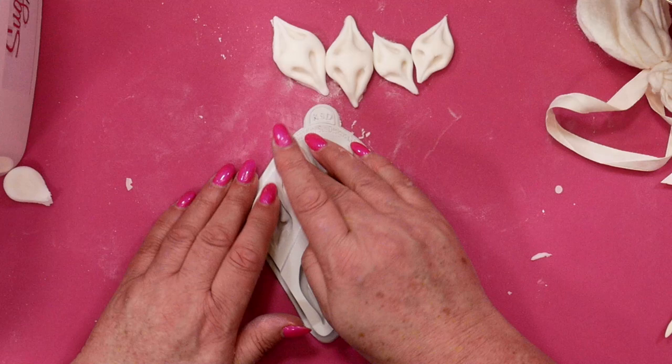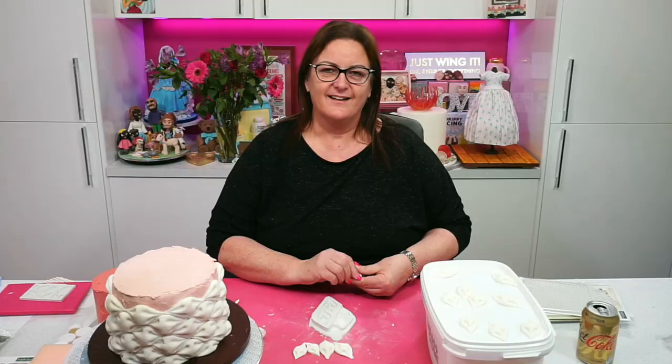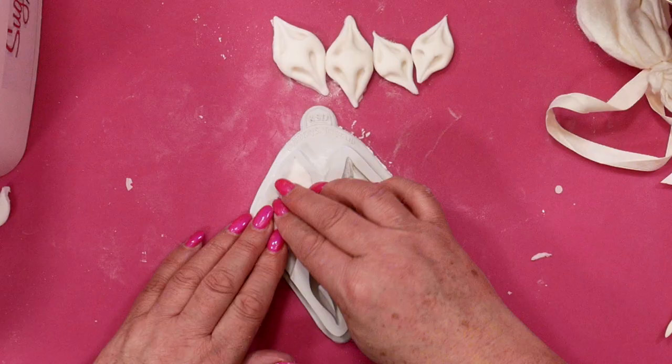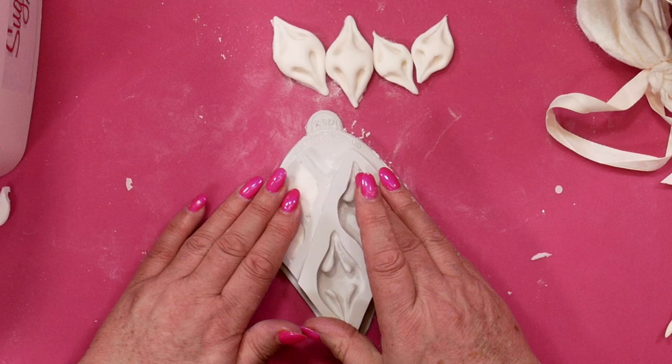Now, I do admire you ladies who love to make roses. Good on you. But not me. I like doing things the easy way. So I'm going to show you some beautiful roses. And we've also got a little surprise for you. And if you're very good, we're just trying to think of a way on how you can win something. So I'm going to leave John to have a little think about how he thinks people can win.